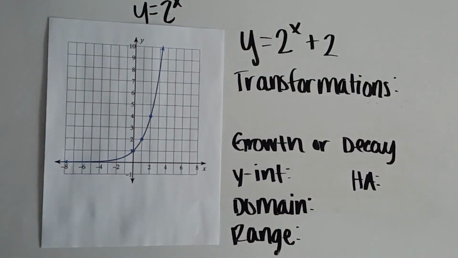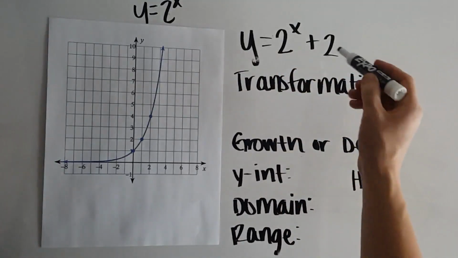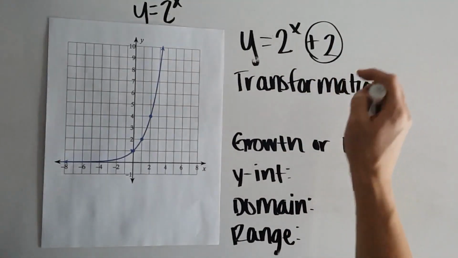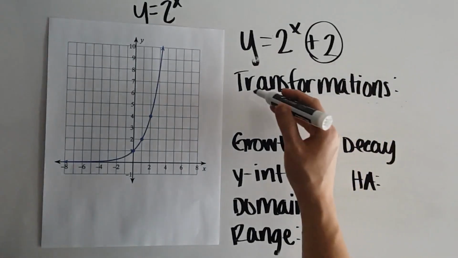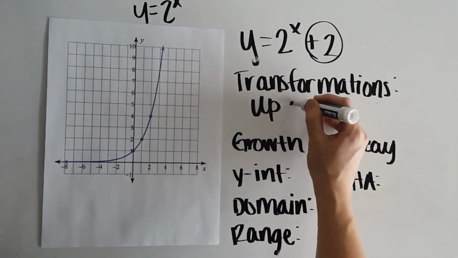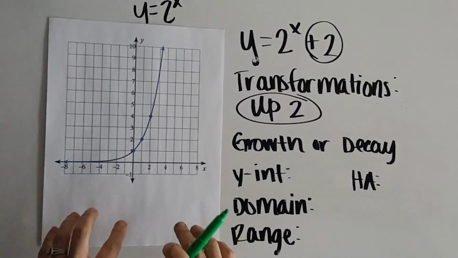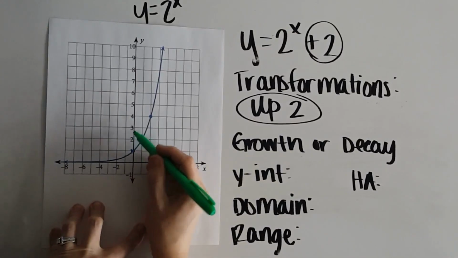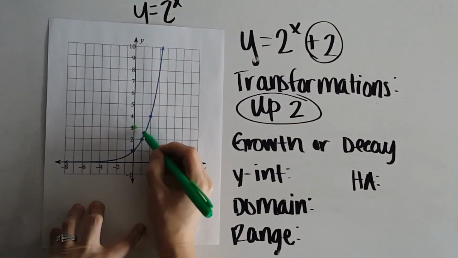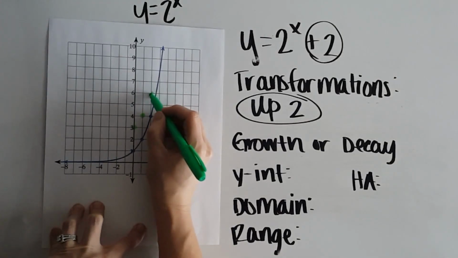So we now have this new function, y equals 2 to the power of x plus 2. So you can see that this plus 2 is the thing that's going to affect my graph. Well, that plus 2 is in my k spot. So I know that our new graph should go up 2 from the original. So that means that I can take all of my points and I can slide them up 2. So this point now scoots up 2. This point scoots up 2. This point scoots up 2.